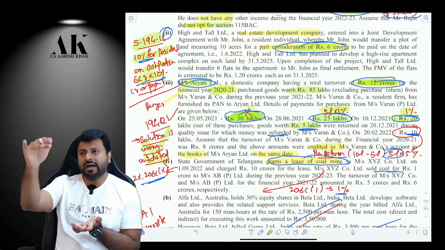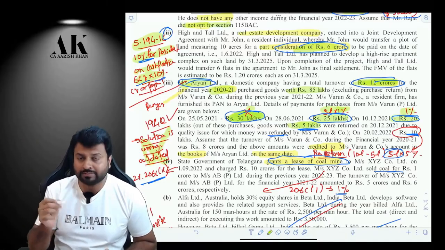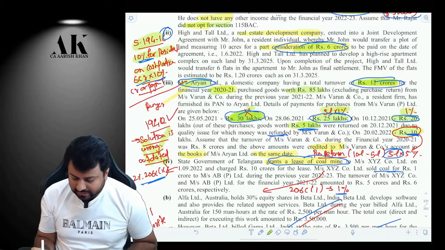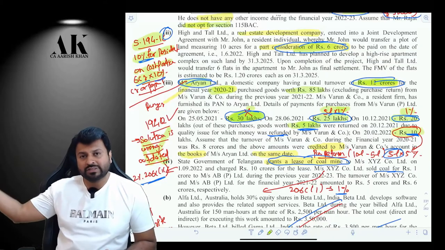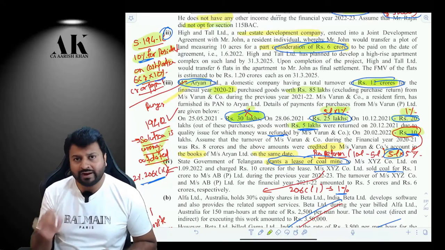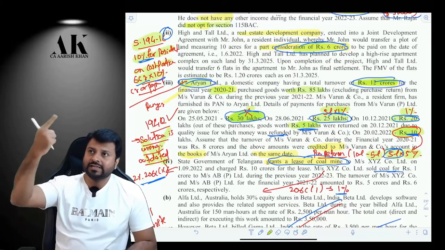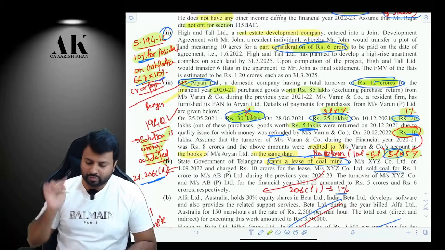Now, later on, I have taken the refund. So, I can adjust this 5 lakh rupees purchase against my future purchase. So, later on when I am purchasing goods of 10 lakh rupees, I will adjust that 5 lakh rupees purchase against this purchase. So, this 10 lakh rupees will be subject to TDS at the rate of only 5 lakhs at the rate of 5%, because the earlier TDS which I have paid on purchase return, that can be adjusted against the same seller. Okay, so that I can do now.